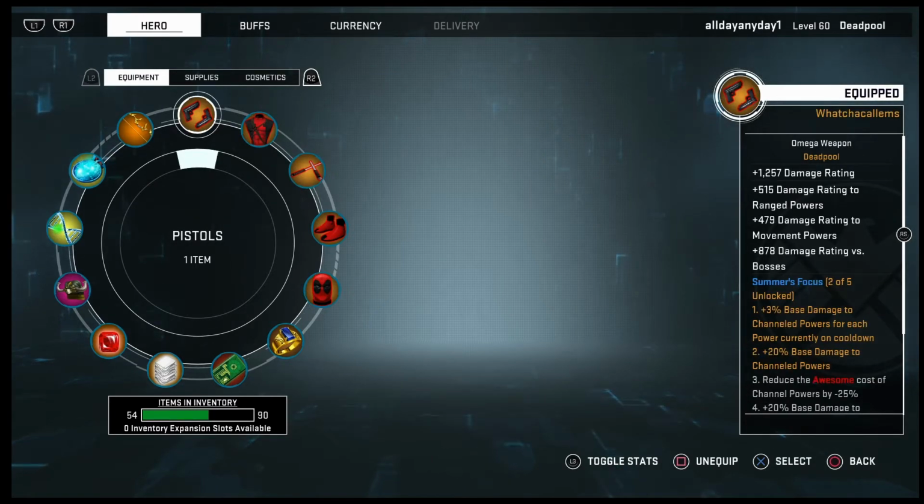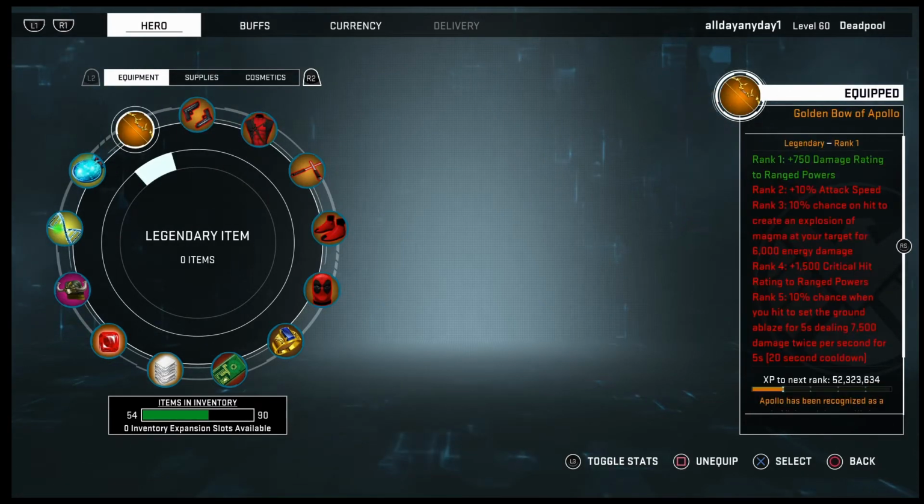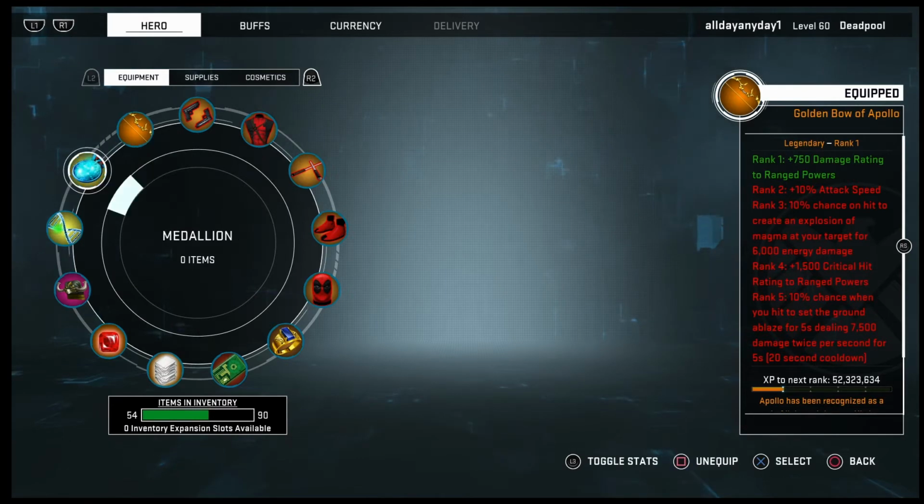For the rest of the gear that I have, Golden Bulb Apollo's okay, but I would definitely go with Macron Crystal, because it gives you general damage, a 600 base damage increase, 1000 or 1500 crit hit rating, and also gives you health. I wasn't thinking about Golden Bulb or the Macron Crystal at the time when I had Deadpool a while back, but Macron Crystal is something you're going to want to get.